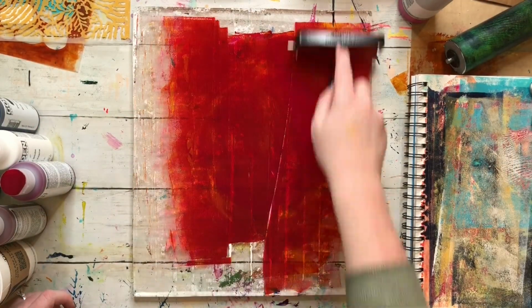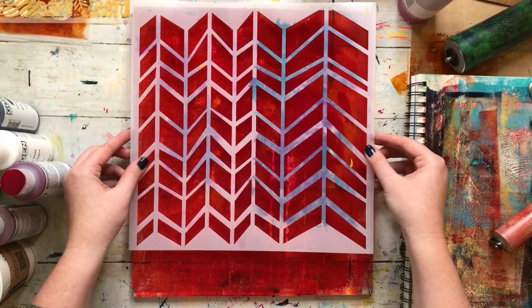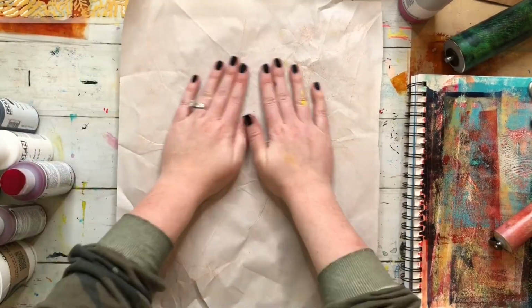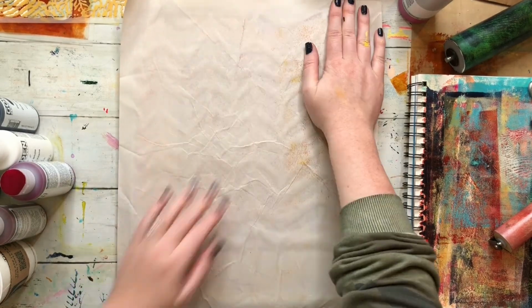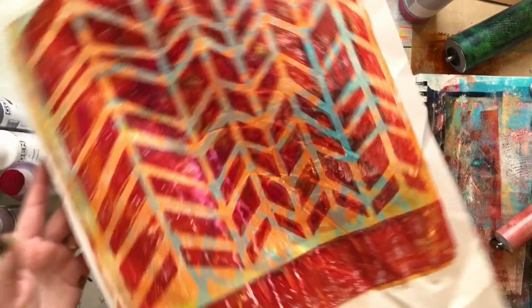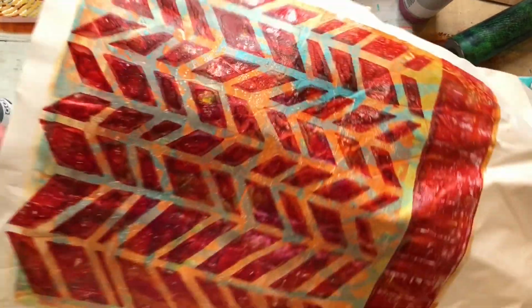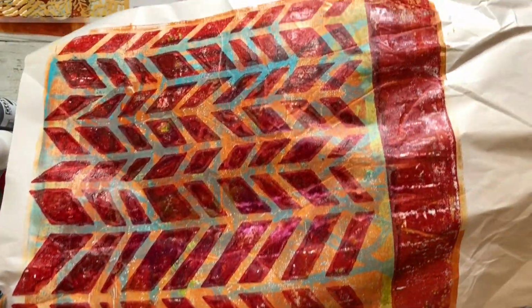Part of the reason I've been telling you each different stencil that I've been using is because they're not all Stencil Girl. This is actually a Crafter's Workshop stencil. I got this years and years and years ago. Not sure if they still have this design, but I will link to their website. So I just wanted to clarify that I had a couple different brands of stencils.